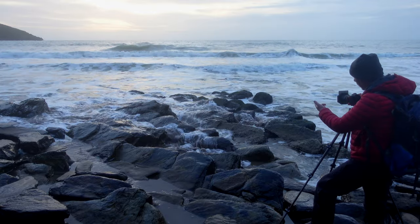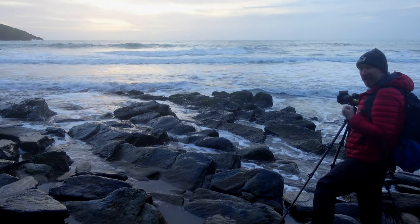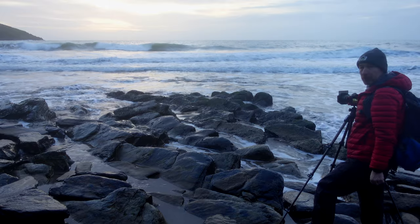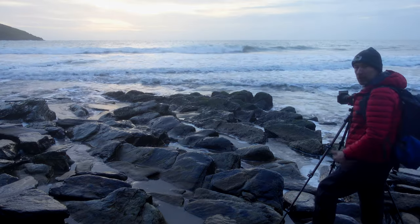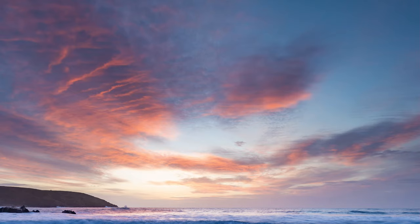So I'm waiting for waves just like this to come in, taking the shot, and that's given me a nice and actually a better bit of movement in the water as it lays over the rocks here before me. So yeah, I definitely know I'm going to move over here. I'll go over to the sand area and I'll take some shots there next.